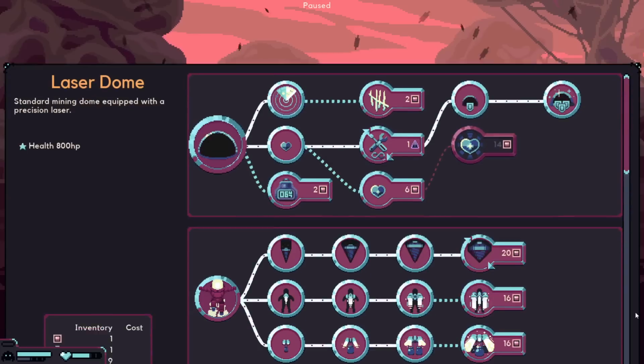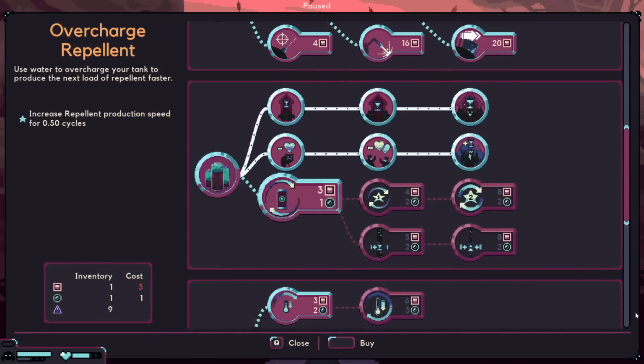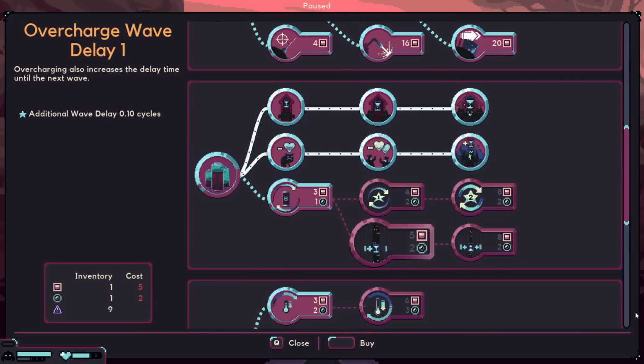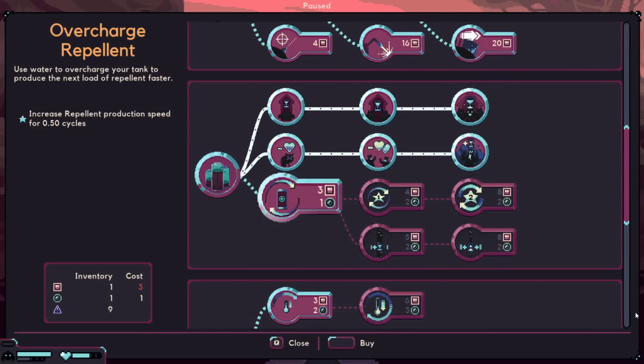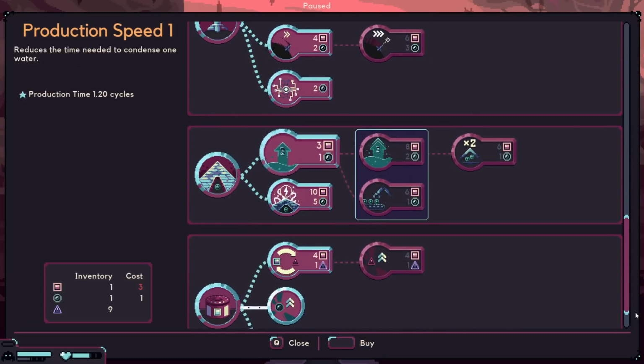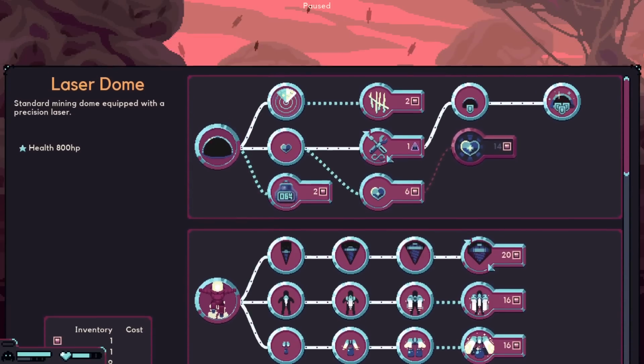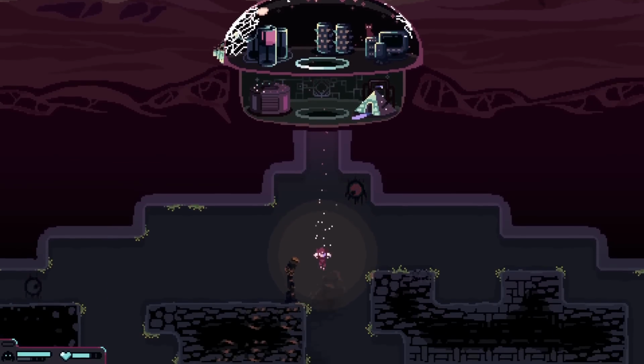And you know what I should also do? I'm not sure if I have enough money. I definitely want this. I want increased repellent production speed by 0.5 cycles if you have additional wave delay. Overcharge also increases the delay of time. Yeah, I definitely want this, that it happens faster. Your tank happens faster every time I overcharge. And then with this, the permanent overcharge effect. So these two should be my next investments. How much money do I have? One coin. Yeah, I definitely wasted some investments there, but whatever.